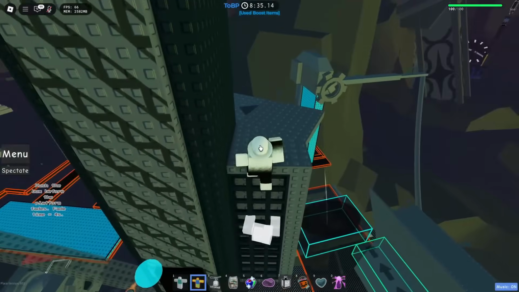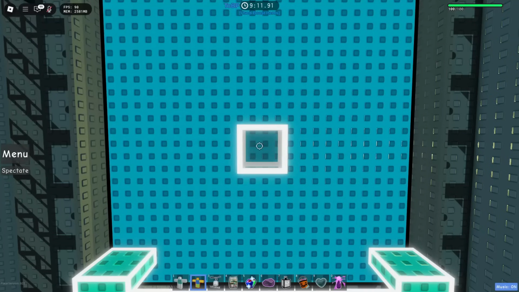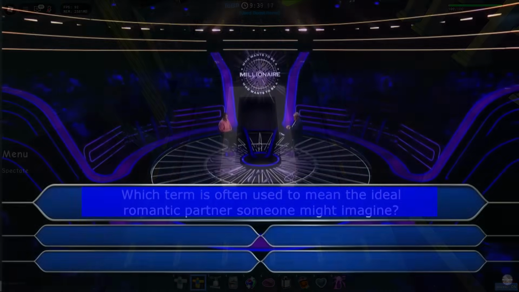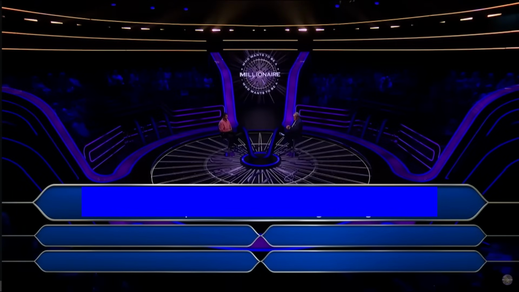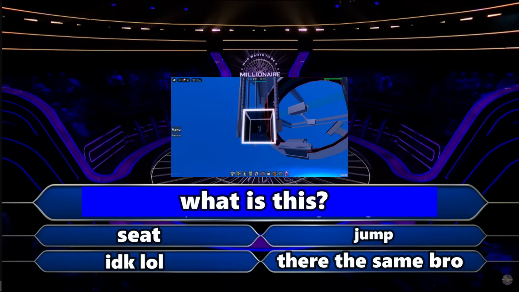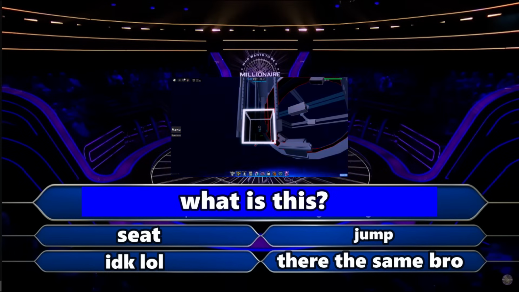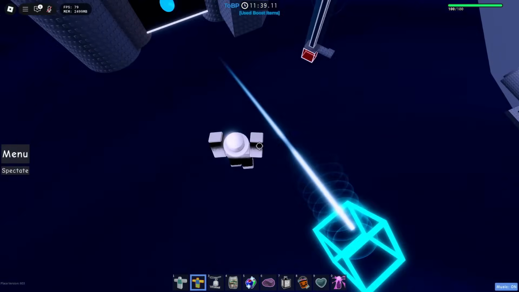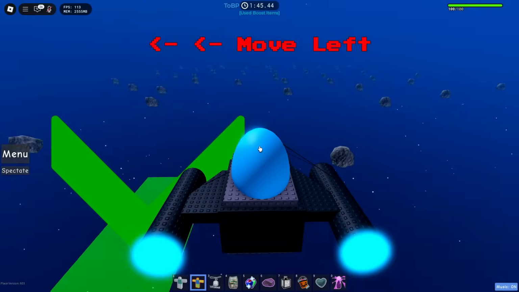Oh yeah, and by the way, this is a jump part, this is a seat part. Okay, so it's time to play Who Wants to Be a Millionaire. What is this? No, seriously, what the hell is this? Oh, okay. Other than that, the final stretch isn't insanely hard like some of the other towers, and the ending is cool.